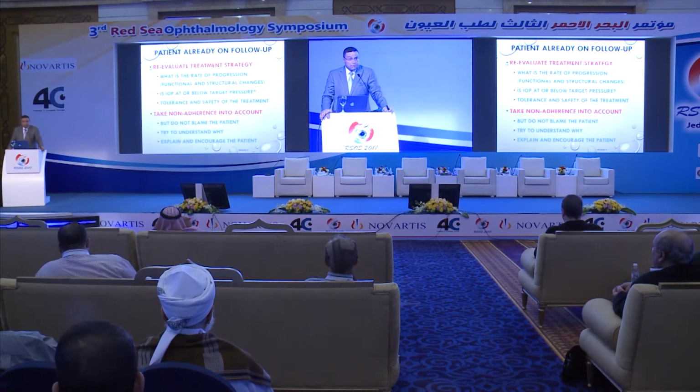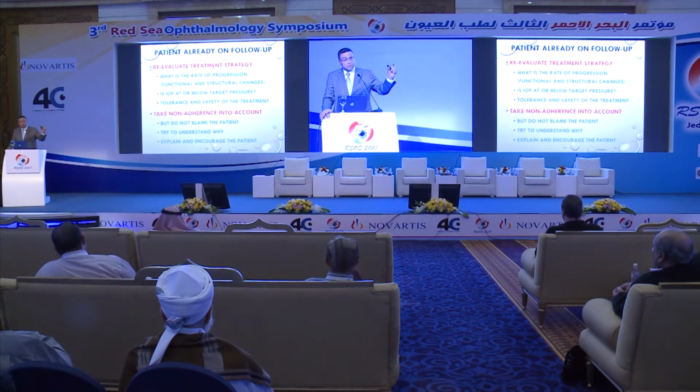the patient on the slit lamp, evaluate for any anterior segment changes, measure the intraocular pressure, again Goldmann, do gonioscopy, especially for phakic patients. Re-evaluate your treatment strategy. Measure the rate of progression. As we said, we can measure the rate of progression by a series of visual fields, and you can also measure the rate of progression by a series of OCT. There are special programs for that. Is the intraocular pressure at or below the target pressure?